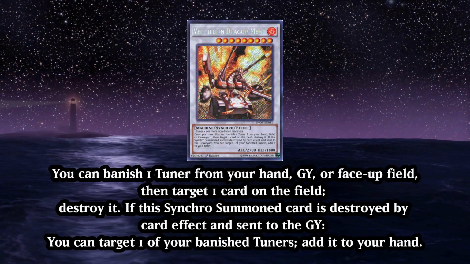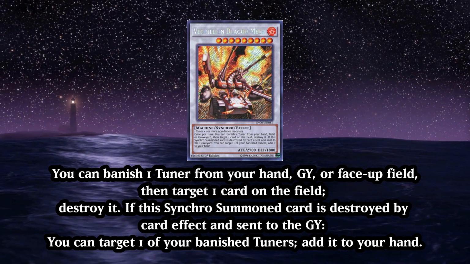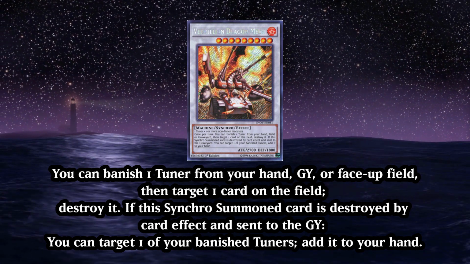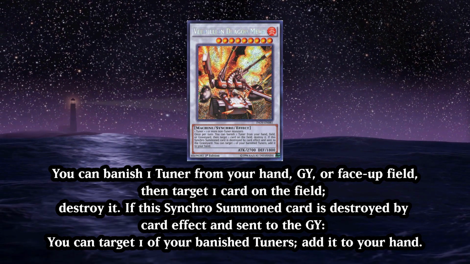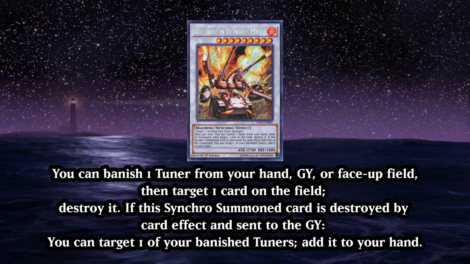Vermilion Dragon Mech can banish a tuner to destroy 1 card on the field, and when it itself is destroyed by card effect, you can add a banished tuner to hand. This is great for recycling a Lulu that you needed to normal summon, giving you an extender and a level 9 in the grave.